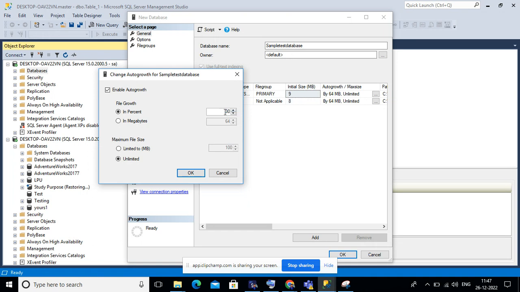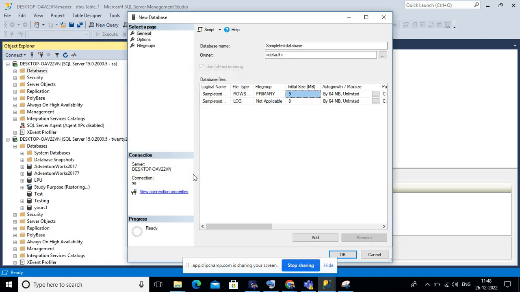In the same manner, these file growth settings can be useful for auto growth or increasing the size. I'm keeping the default 64. I'm clicking OK. When I scroll right, you can see the path as well.